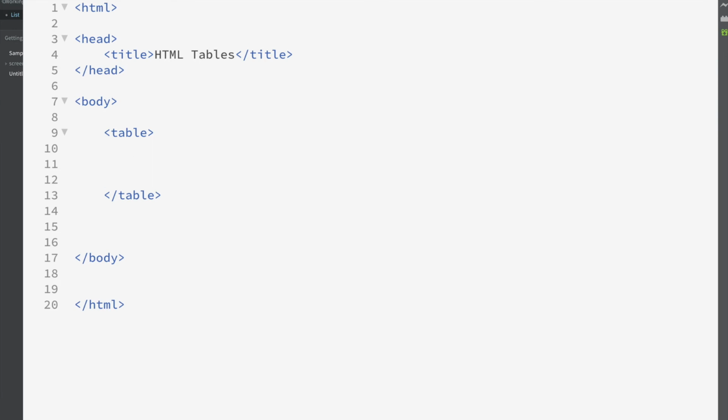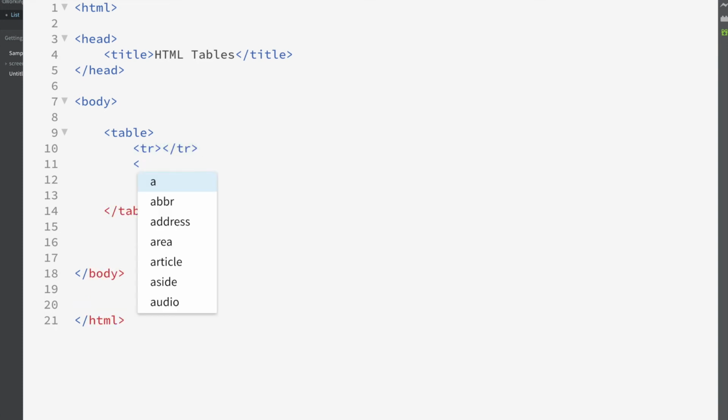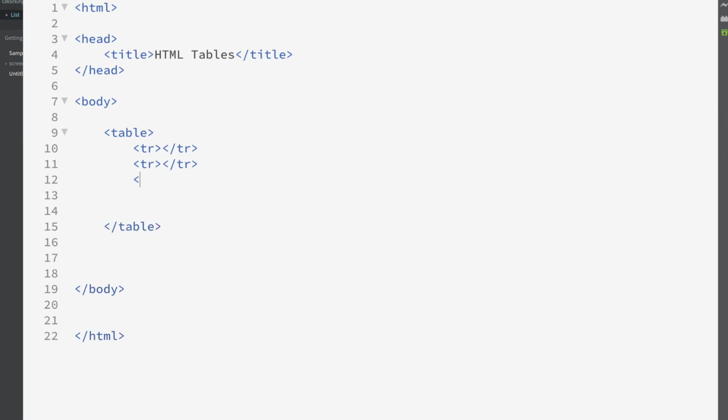So the first one is table row, because inside tables you have a number of rows. So first you need to decide how many rows you are going to add to your table, and then you need to create the number of rows you need, right? So I need 3 rows. So for rows we have a tag called tr, table row. So I'm going to create 3 rows. It means I need 3 tr tags. Right. So now I have 3 rows, and inside these rows you have cells.